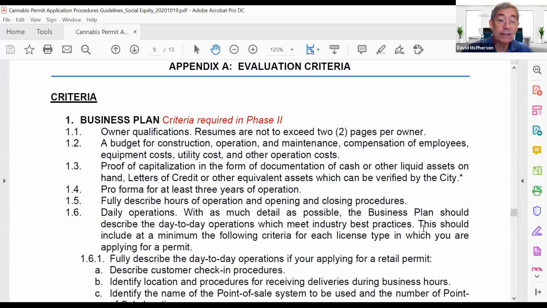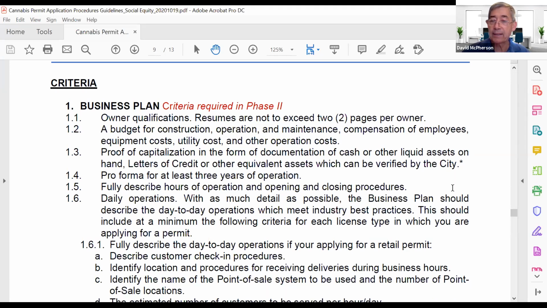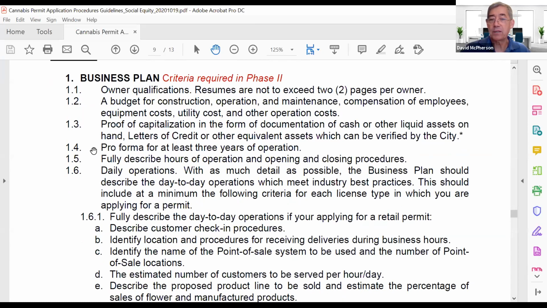The pro forma for at least 3 years, 1.4. We are looking for the revenue and the cost regarding that. So we don't need a P&L and the details regarding that. We just want you to demonstrate that, hey, if you say that you got $200,000, but yet you do the math on your property lease for a year and it's $400,000, and you still got costs of build out, security, consultants, permitting fees, and all that. We want you to be able to demonstrate that you've thought this out for 3 years of actually the reality of cost and how you're going to get to that.